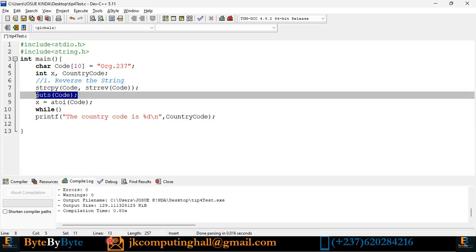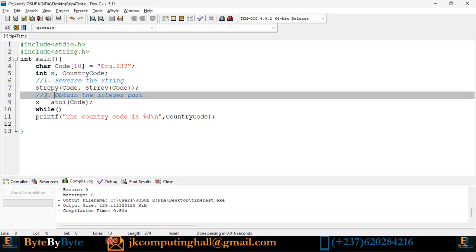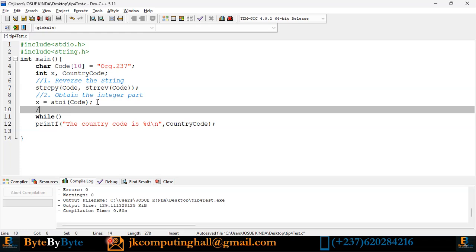Then the second one says we obtain the integer part, that is number 2. That is what we did. Now number 3 says we should reverse the integer.